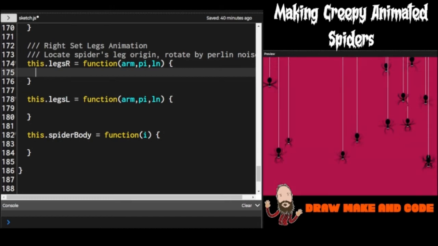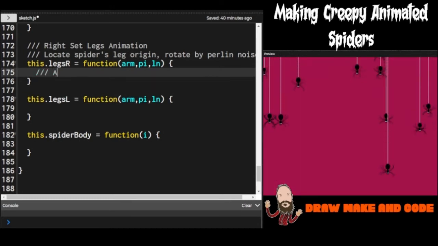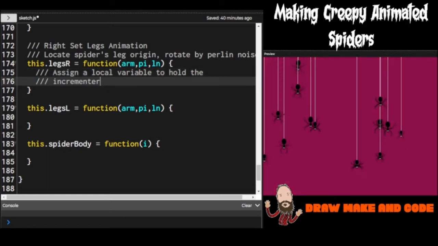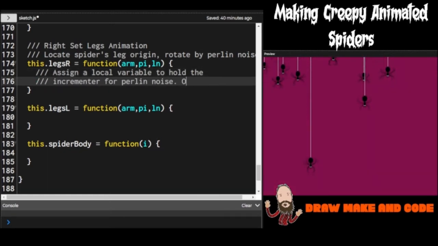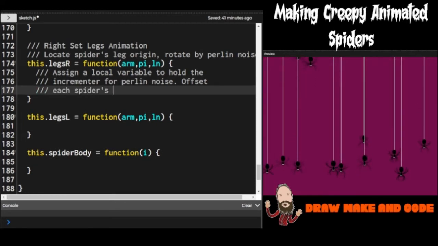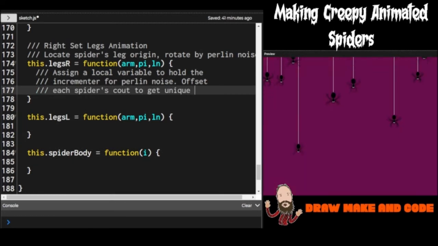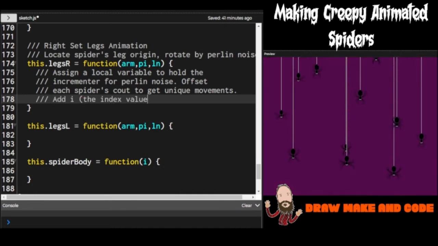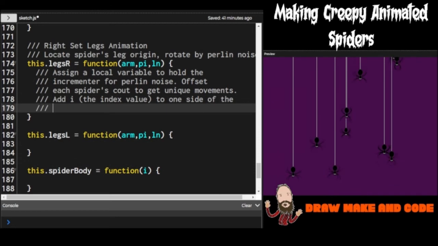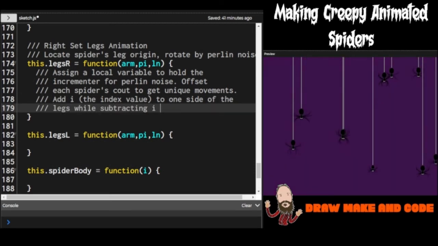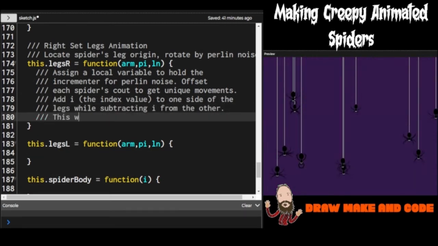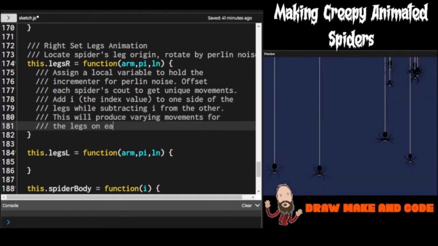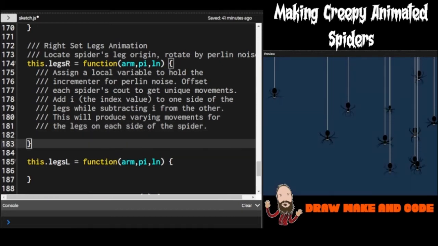I've divided the legs in half with a right side and a left side, and I've divided them within that as the front and the back. So I'm keeping things separate because their movements are separate, like I showed in the diagram at the beginning of the video. There might be a better way to do this that can blend them both together, and then you can just send in an argument that tells it the difference. But this was the way that I designed it to begin with, and it's the best that I could come up with, and also be able to share it and show it to others and explain what's going on.